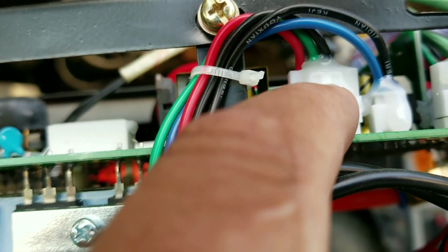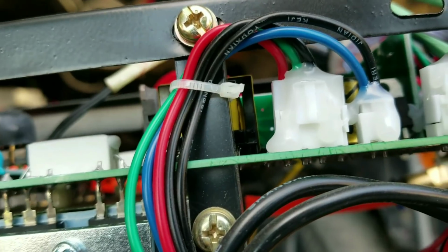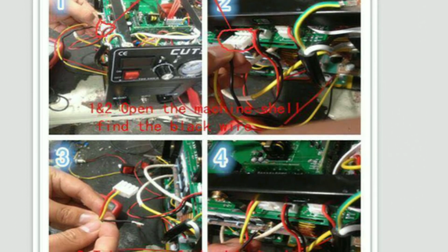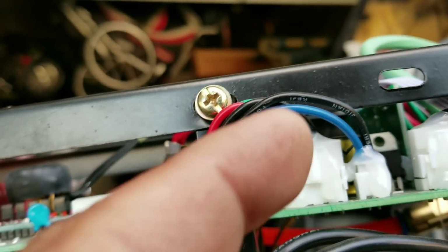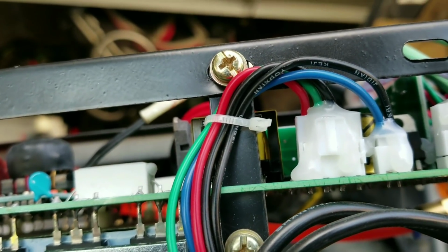According to the directions, I'm going to take this out, disconnect the black wire, and put this plug on. And they have no other instruction as to what to do next. Basically they want me to take the black wire out and then put the black wire in. I don't know what that means, but let's try to do that and see what happens.